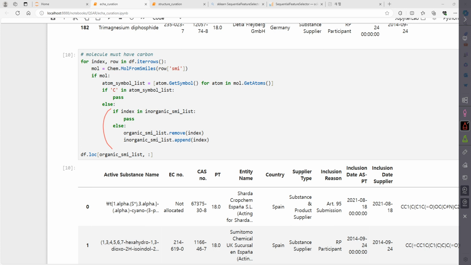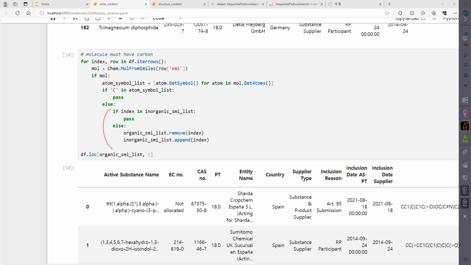because this part caused an error. There was an error that the element you want to remove is not in the list. It's because this index was already in the inorganic SMILES list.